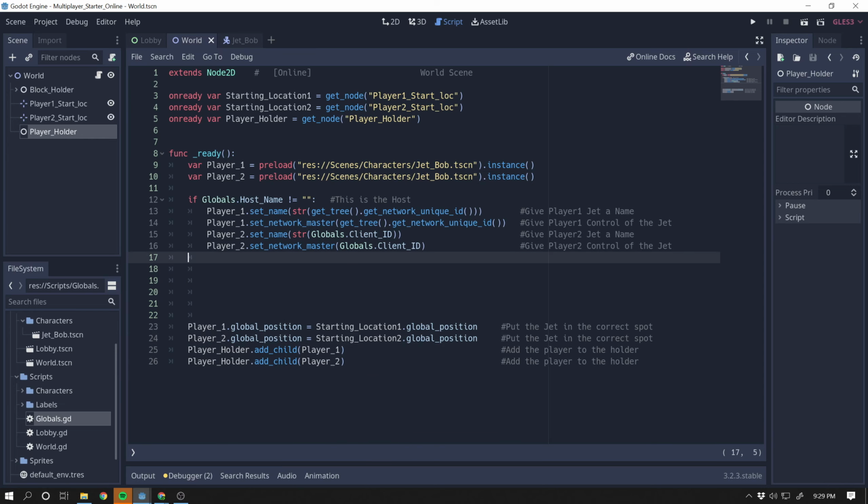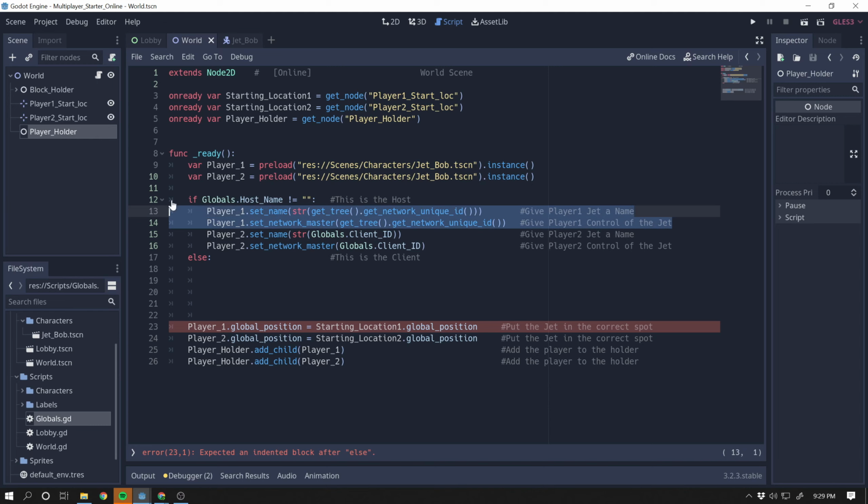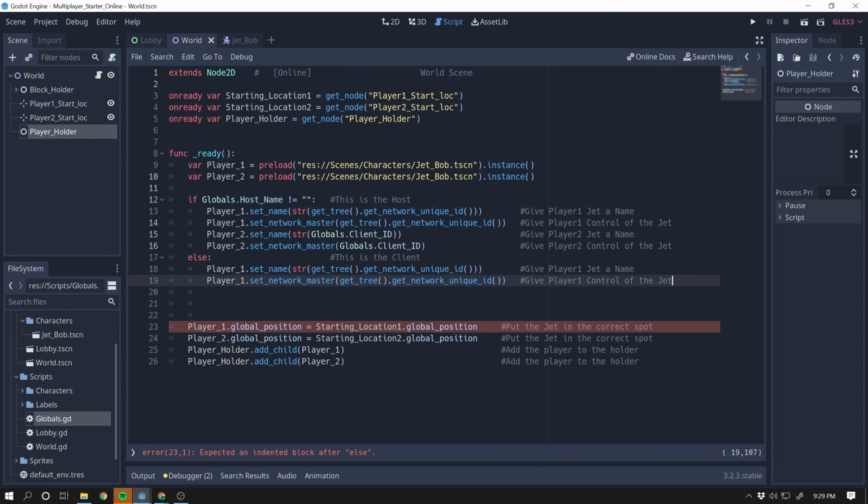I'm not going to force you to learn the logic again, so I'm just going to say else. So if you're not the host, then you must be the client. So I'm going to say this is the client. All right, now I need to set the client's username, or the jet. Give him control over the jet. All right, so I'm going to grab these 2 lines. It's going to be very similar to this. So I'm going to copy these 2 and paste them here.